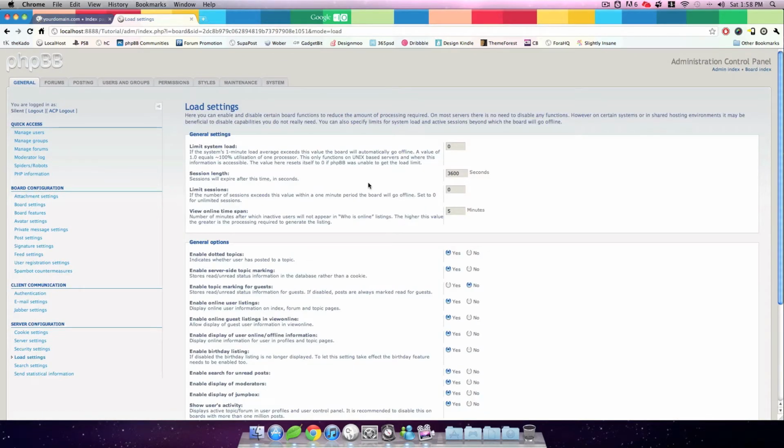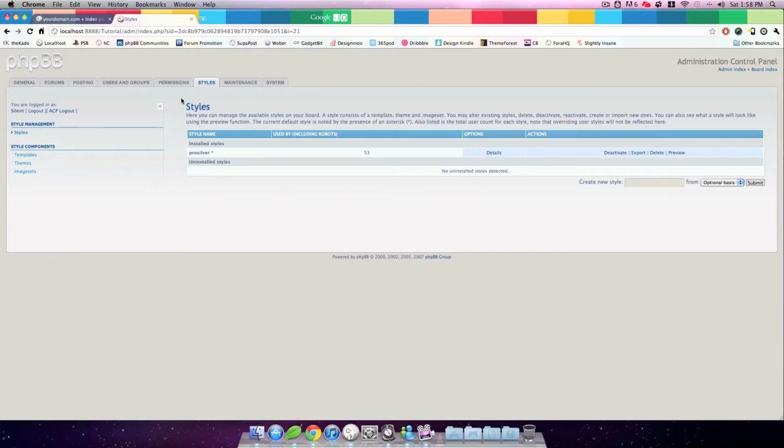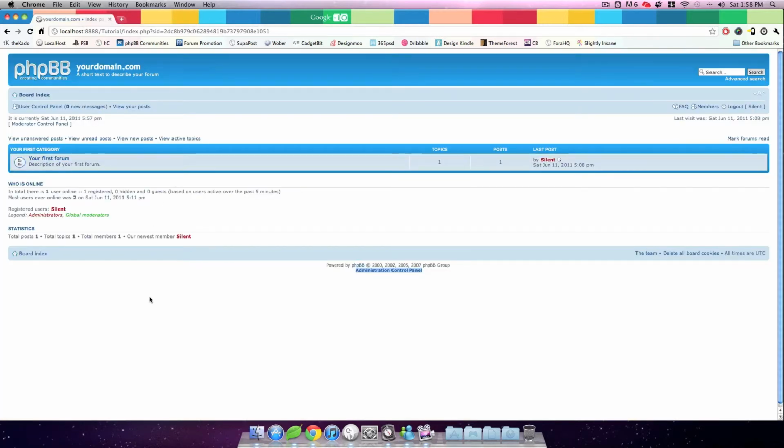Now what that does is pretty basic and very, very effective. It allows you to edit files on the template, either CSS or HTML or even the image set, and just refresh your browser and the effects will be changed, instead of having to go into the styles tab and refreshing everything manually. That is a trick that I use and I think it helps me a lot. It saves a lot of time, that's for sure. So now we're going to jump right into it. Let me just refresh that real quick.